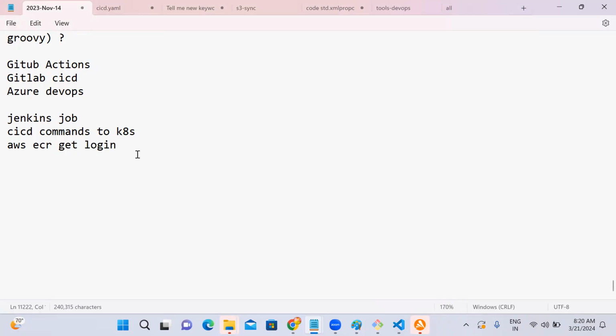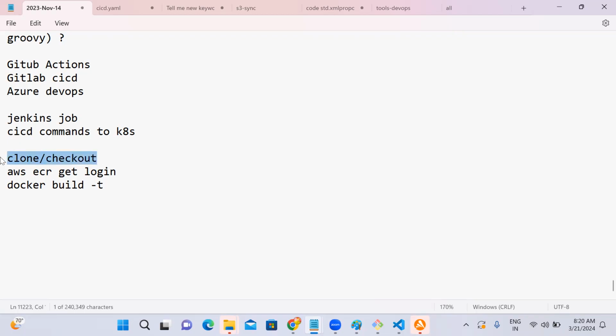Then we need to use Docker build. When you are doing the Docker build, you need one file, right? Before this, you have to clone, which is called checkout. You need to bring the code, right? Who will bring that? Whatever tool you are using, Jenkins will link the webhook, so the code will be fetched automatically. Next, Docker push. When you are pushing, what is the good approach? Push with the tag. What is that, the build number?